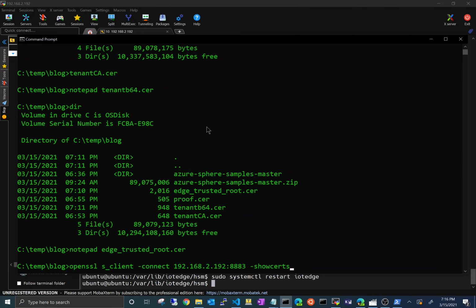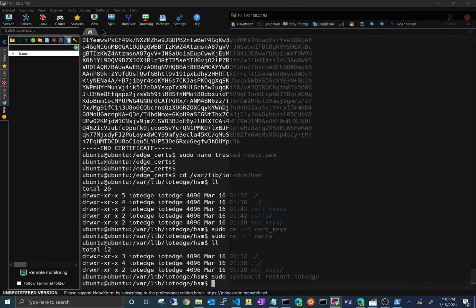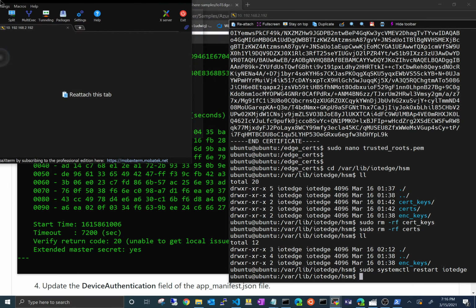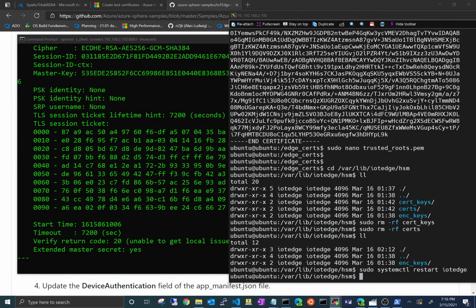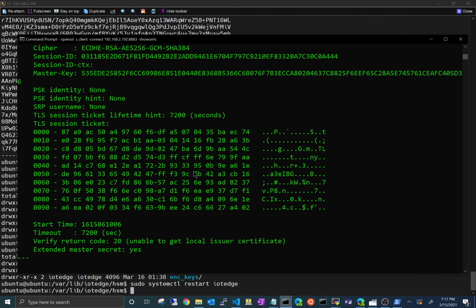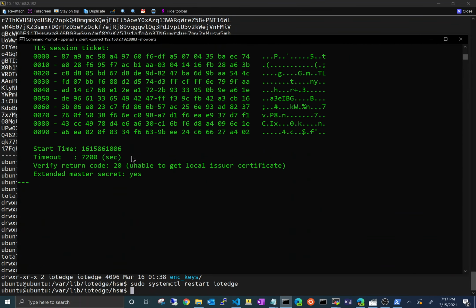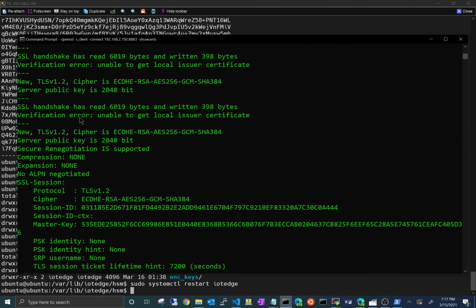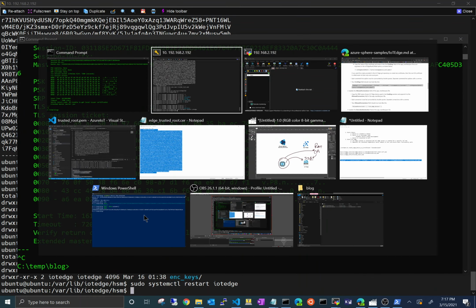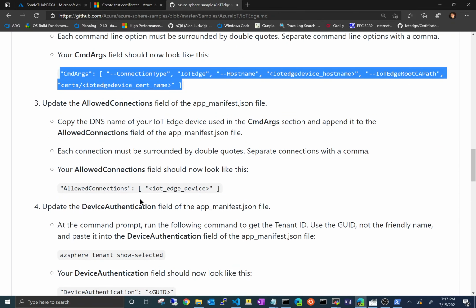I hit enter, okay. All right, I'm gonna move this over here for now, just to clean this up just a little bit. Let's see. Did it run? No, it looks like it's still thinking. We don't see the rest of the certs. All right, so we're just gonna leave that alone for a few minutes. We'll come back to the Azure Sphere application.